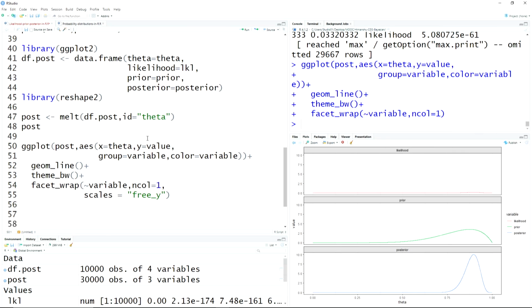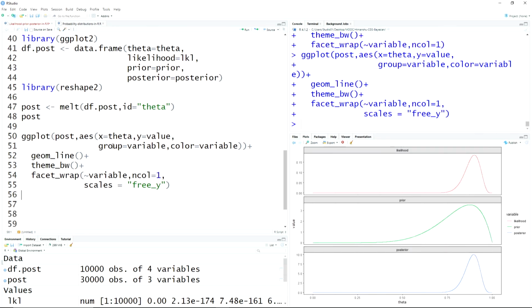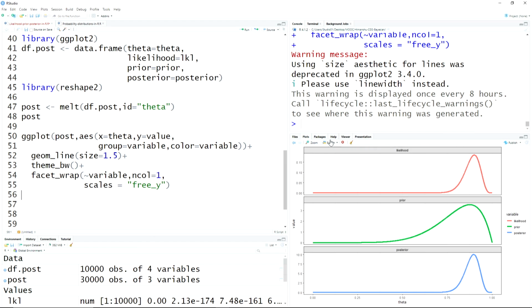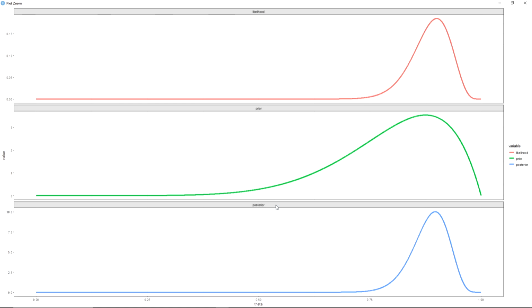Okay, so I need to adjust for that. Okay, so now our plot is complete. So let me zoom in so that you can see clearly. Yes. So this is our plot of likelihood, prior and posterior.